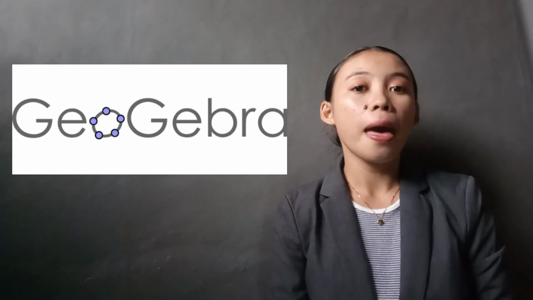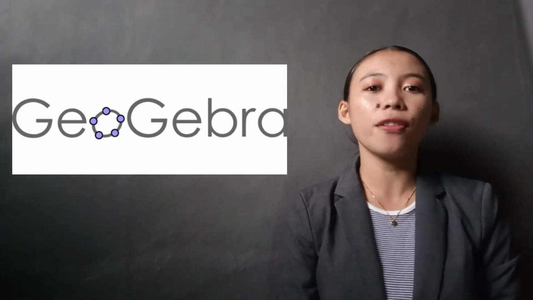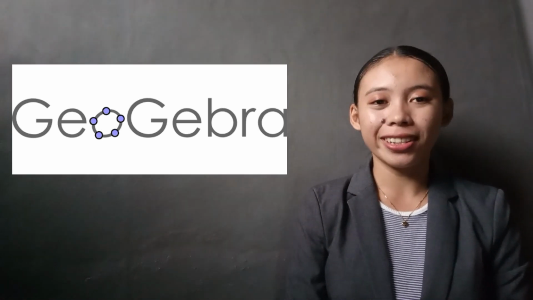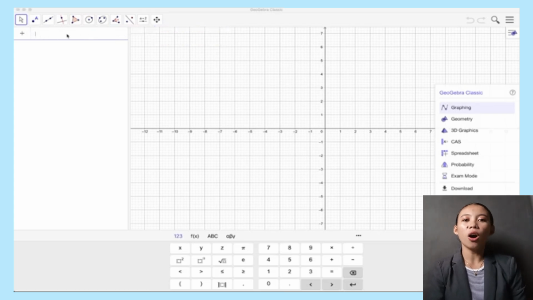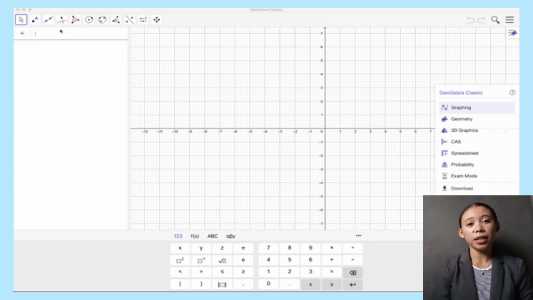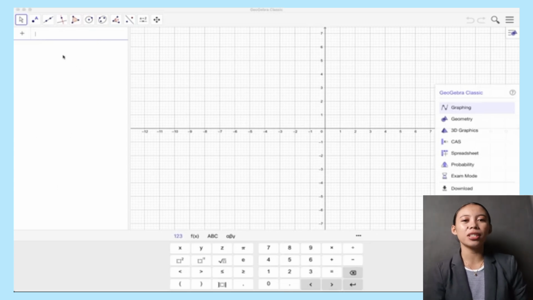Of course, GeoGebra is also available on mobile phones, but of course, the environment is slightly different from what you see on your screen. So this is the interface of GeoGebra. On your left is your input bar. So you type your equations here. Your calculations and all the things that you type here will appear in this window. For example, coordinates of points, area of polygons, lengths of segments, equations of functions.